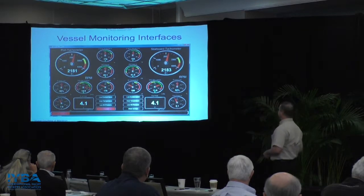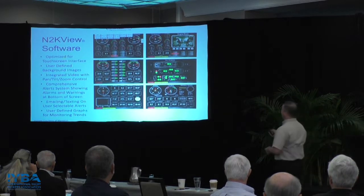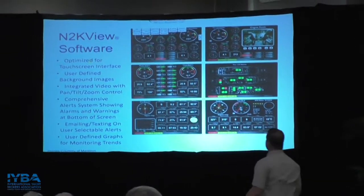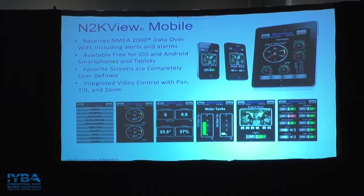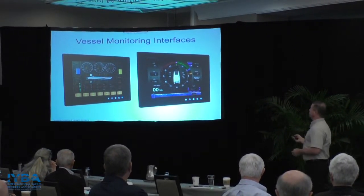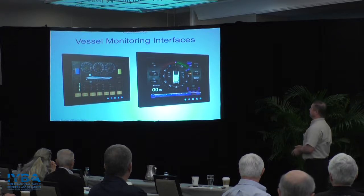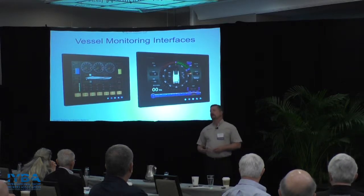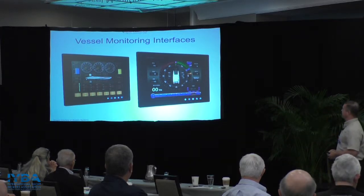Maritron's software program, also built into their hardware, is called N2K View and it's very flexible — gauges can literally be dragged and dropped and reassigned, a very intuitive interface. Switching is capable through this software, and you can bring in images of the vessel and assign circuit locations to see when they're turned on and off. They also have a mobile app that ties into the whole system. There are also semi-custom vessel monitoring interfaces — Oceanic Systems offers a vessel computer where, for roughly $300 per page, they'll create any pages you want within the device, giving a big-boat custom feel while staying on the economy of an NMEA 2000 network.